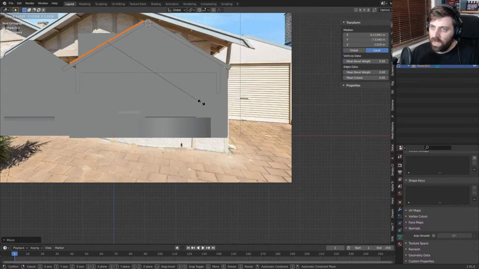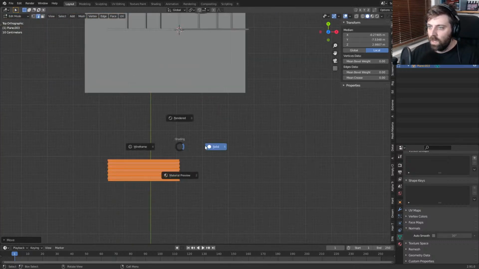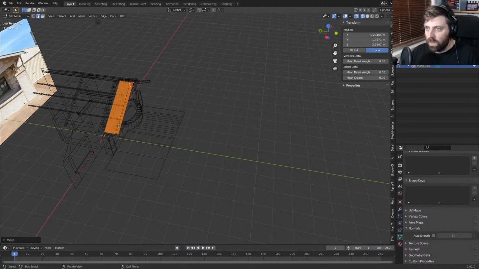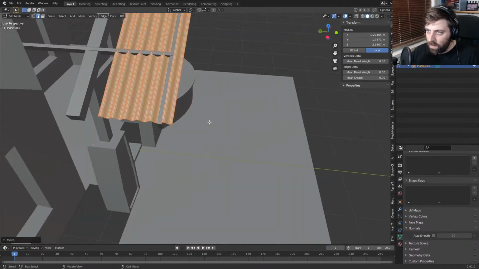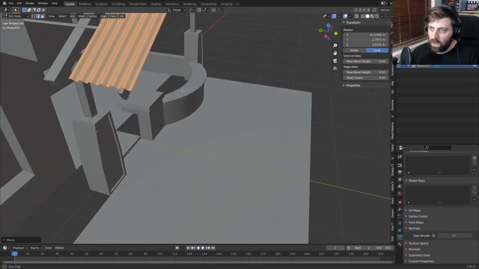Let's just line it up roughly. Something like that. Looks good to Marco. Let's come into wireframe. There we go. Okay, let's just go GZ, bring it up so it's sitting on top.